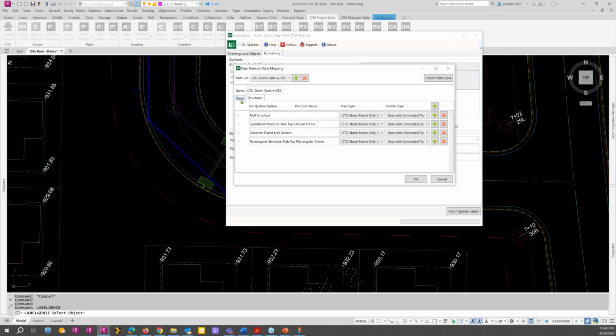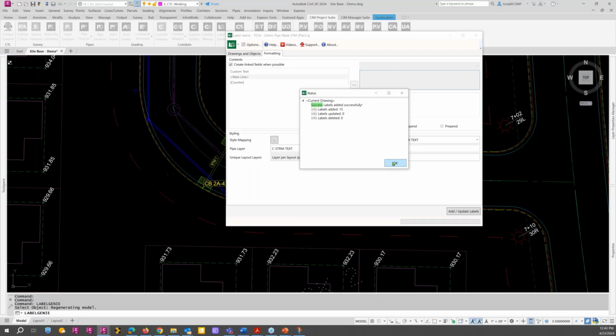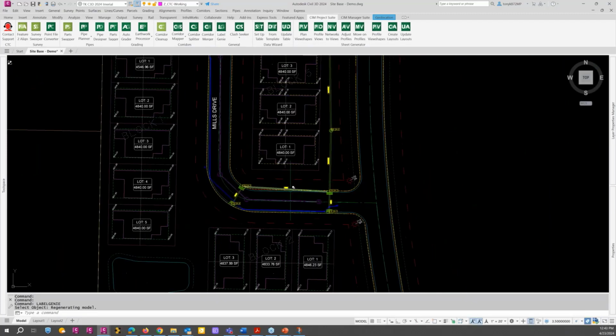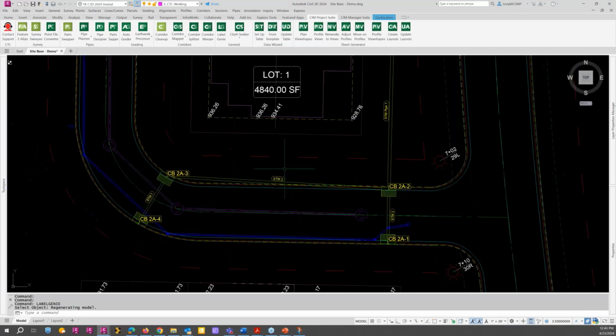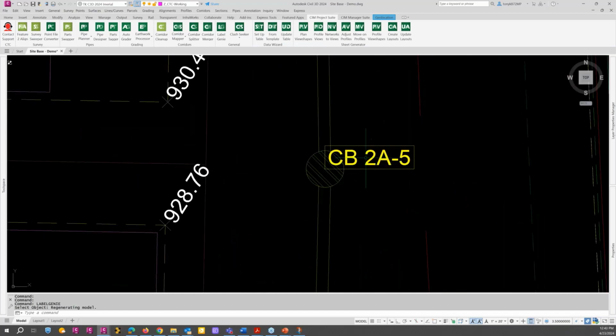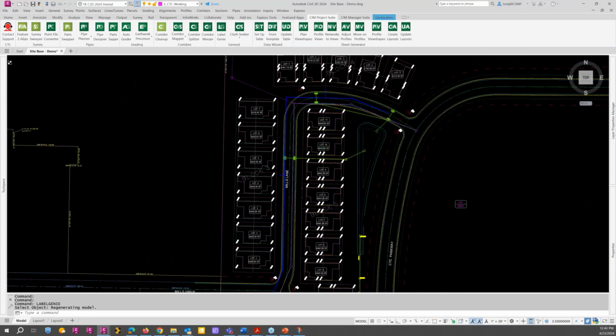So some of the things we need for that. If I say OK right here, everything else I believe should be ready to go. So it's going to add 15, and it's given them all by name right here. And I could give those material type a number of different ways, whatever you have labeled in here. I've got these numbered by the network name and the structure within that network. But we don't have to be limited to that. We can do all of these at once.